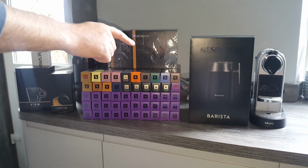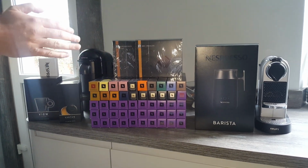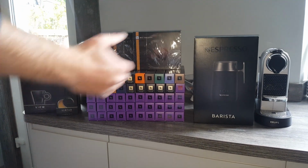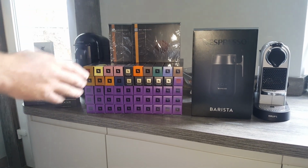However, the Barista maker's £179 if you're buying it full price, and that's a lot of money, isn't it? It's a big jump from 60. So, is it going to be worth it? Well, I was just having a quick look on the back of the box, and it says it's got 20 froth settings and things like that. But as I said, I'm going to be doing a full unboxing and a full review of that going forward.